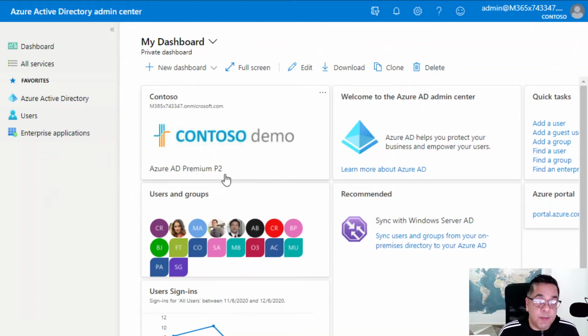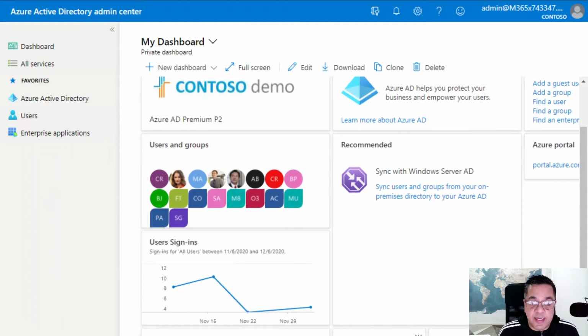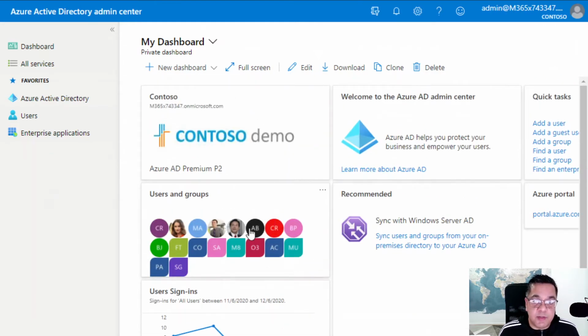I've got Azure AD Premium 2, my banner logo there, showing the users and groups dashboard, some user sign-in information, and then some information around my Azure AD Connect, which is not synced or not enabled. And then I've got some information around activity logs. And again, like I mentioned, you can be specific around customizations you want here and fill whatever items you want in here for your own dashboard. And you can even create a new dashboard here or upload one, for example.